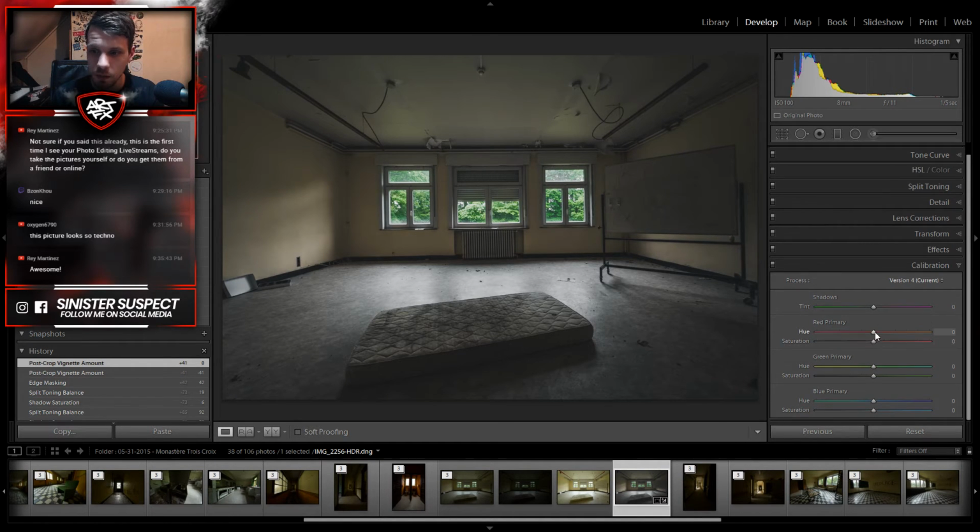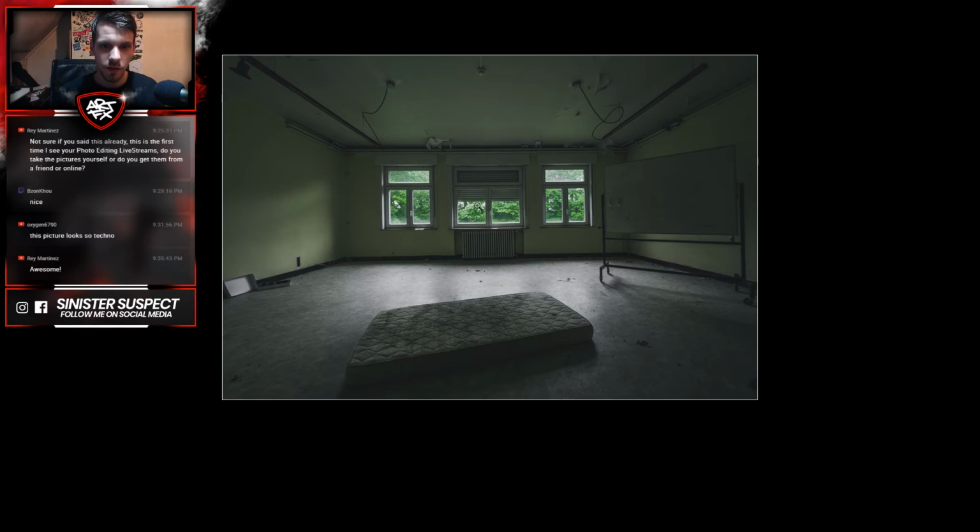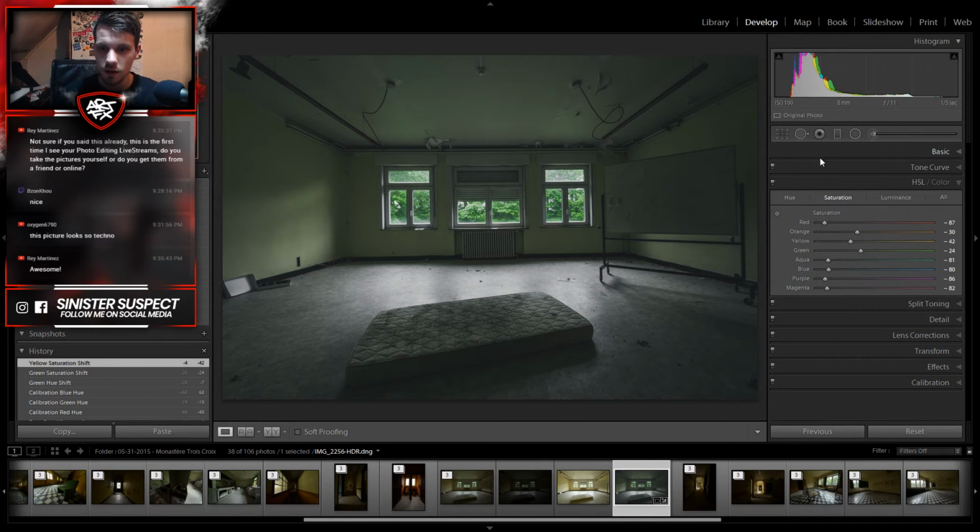Now for the calibration here, I might want to use this to try and get some more interesting colors from this shot, because I think the shot looks pretty boring. Might be me, but I think the shot is pretty boring right now. Especially compared to the other one that I just did. Yeah, I do like the green look though. Becomes very green in the windows now, so I might want to bring that down a bit. I do like the green color. This is going to be a little bit of a different edit, I think, with a more greener color. I like what that does.